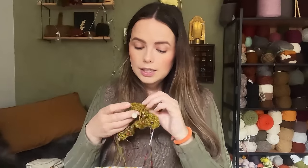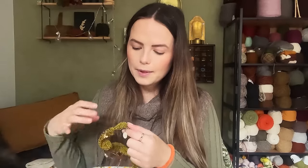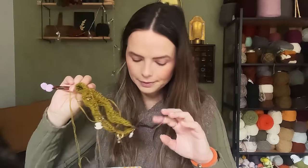I have started the sleeve. I am doing the 1-year-old size, which is the smallest size in this pattern, I believe. But I'm hoping that she can wear it late summer, fall as well. The pattern knits up the lace on the sleeves, and then there are decreases because this looks like a sleeve that would fit me. The lace decreases, then I think you do a provisional cast on and you knit the top part, and then later you pick up stitches and do the skirt. So if I get to that part, then this will come with me on the plane.